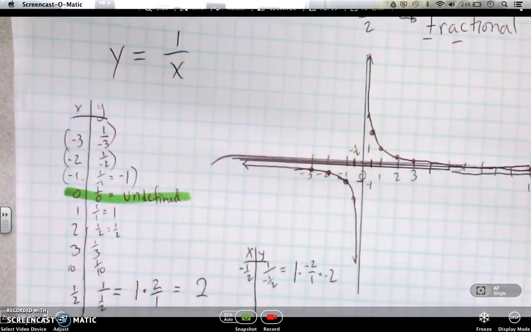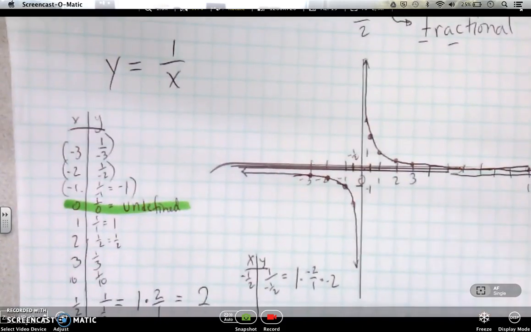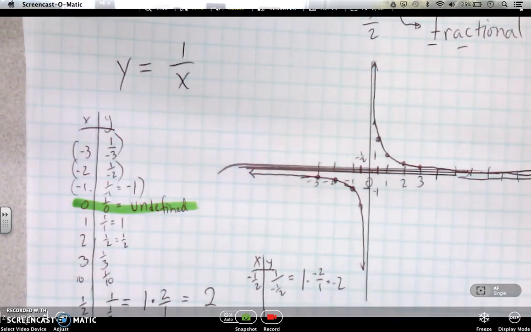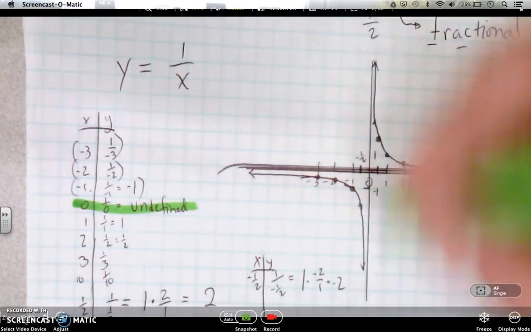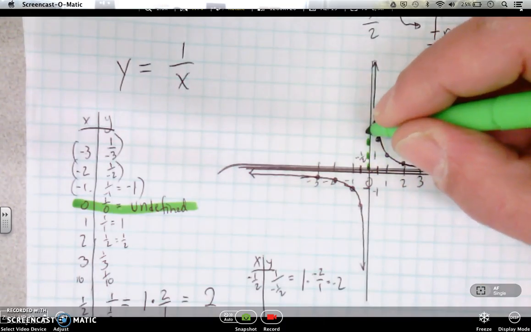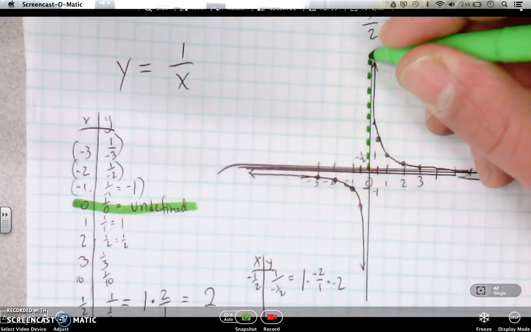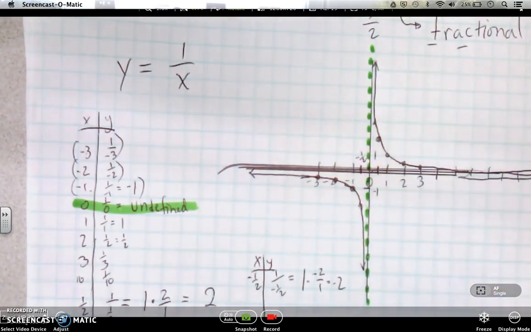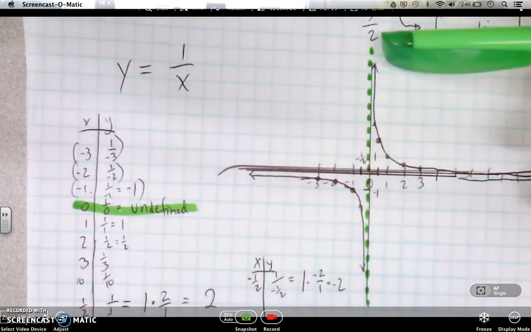So here's what's going on. Critical stuff here. We knew it could not come through 0. 0 was undefined. So you'll notice at 0, it never touches the point x equals 0. x equals 0 is the whole y-axis. It never touches this, and there's what we call an asymptote. There is an asymptote right there, and it will not cross that vertical asymptote. So the key thing is these functions are going to have asymptotes.